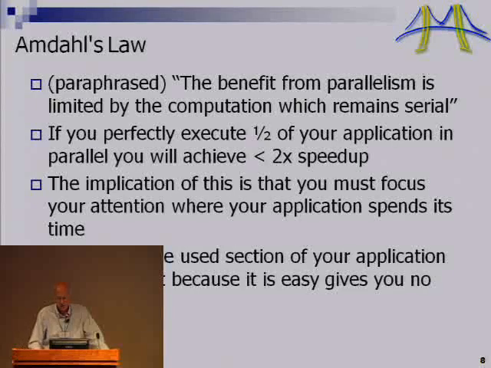Thank you very much. So I'm on to Amdahl's law, which we heard about this morning. The key takeaway here is that the amount of parallel speedup you get is limited by what you leave serial, the part that is still serial when you're done. For example, if you parallelize 50% of your program and run it on 1,000,000 processors and the time is 0 for it, you still only get a 2x speedup. So the conclusion from this is that you really need to focus on the places where you have a large amount of compute time spent.